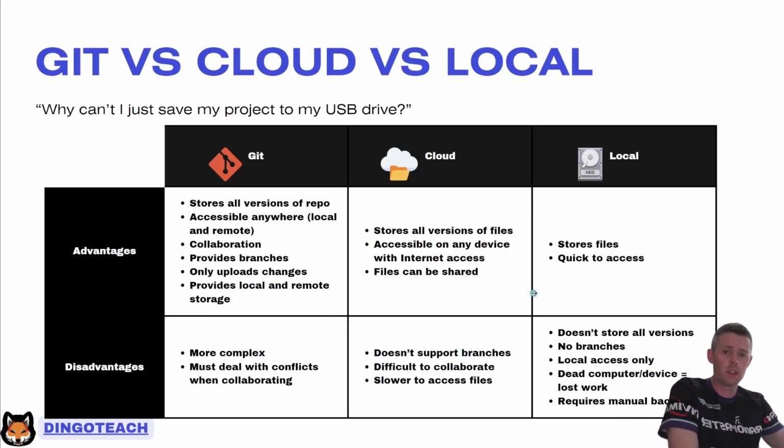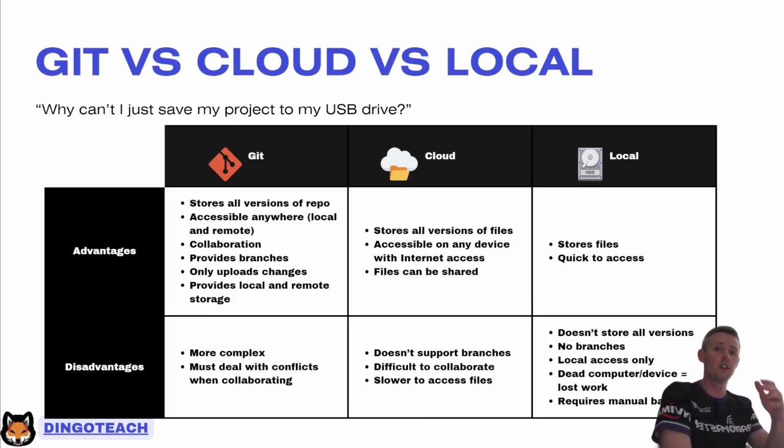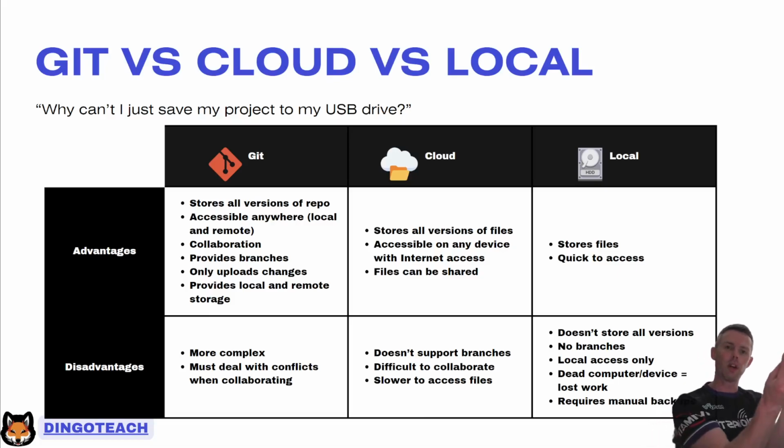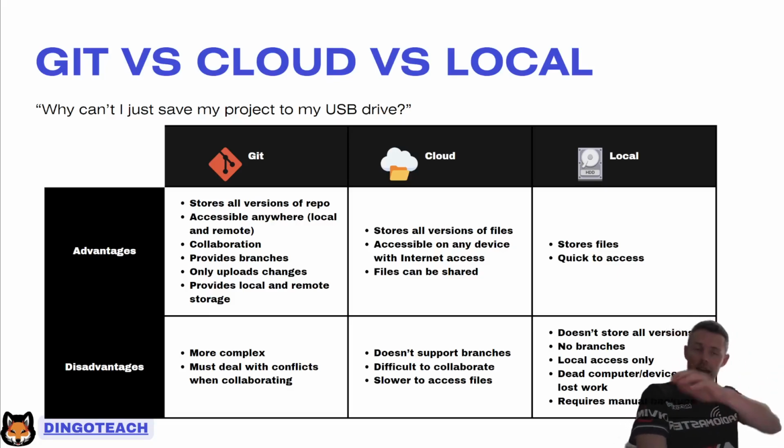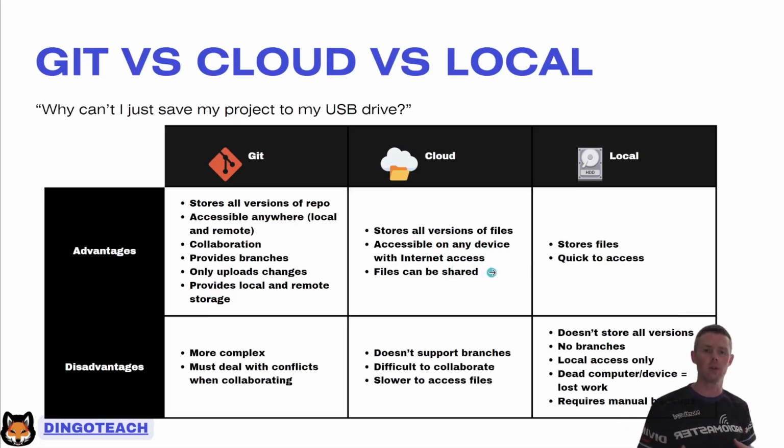Cloud. What are the benefits? Well, it stores all the versions of your files, okay? If you're using Google Drive, every copy you upload is a raw copy every single time, but the previous version is also stored in the background, okay? You can access those previous versions. And you can access them anywhere you've got internet access. So your phone, your tablet, whatever. It's really good for that. And the files can be shared as well. The only problem is, typically, with a Google Doc, you share it and you can collaborate live on it. With code, it doesn't tend to work. There is a thing called Live Share, but that's more a feature of Visual Studio Code as opposed to a cloud feature.